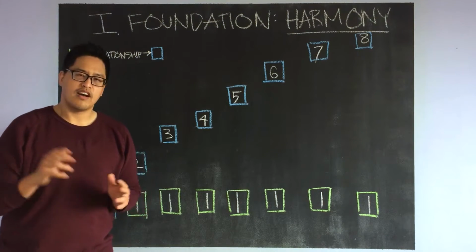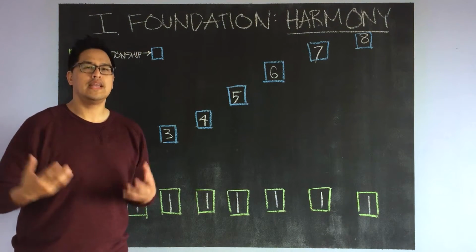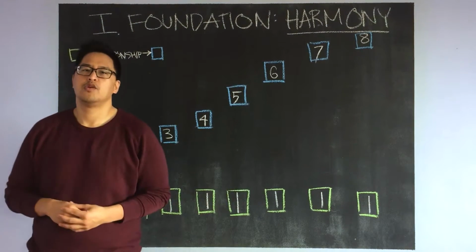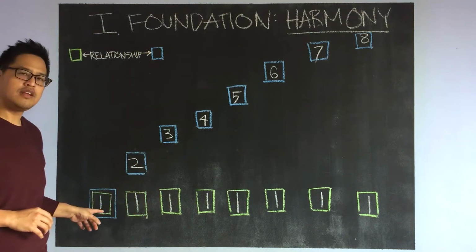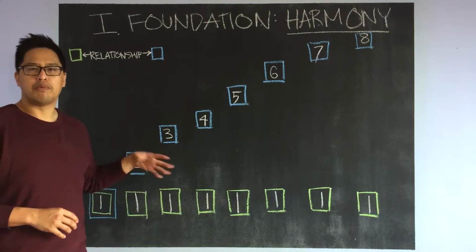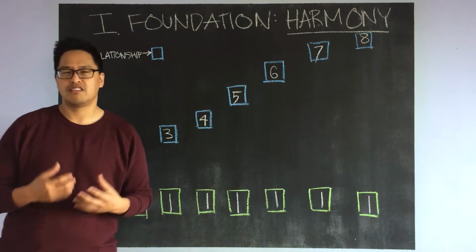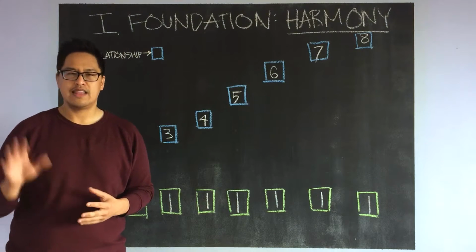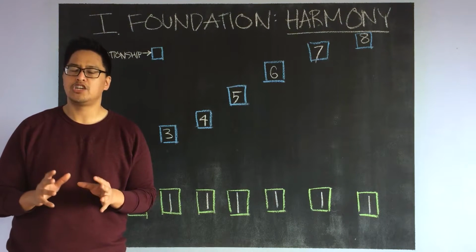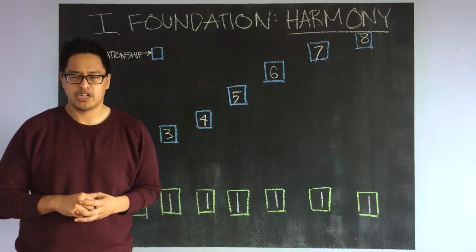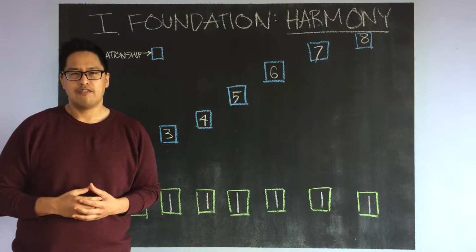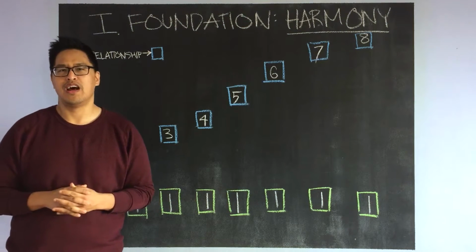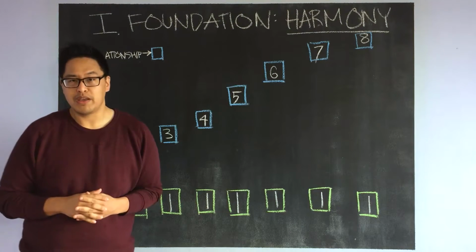In our last video, we talked about the different intervals that come already embedded within the major scale, right in front of our faces. We briefly touched on the perfect unison, the major second, the major third, the perfect fourth, the perfect fifth, the major sixth, the major seventh, and the perfect octave, which naturally occur in the major scale. And there is so much more to say about each of these intervals or relationships, but we'll leave some of it for episodes 4 and 8 and save the rest for another video in the future. I told you this was going to be a huge series.